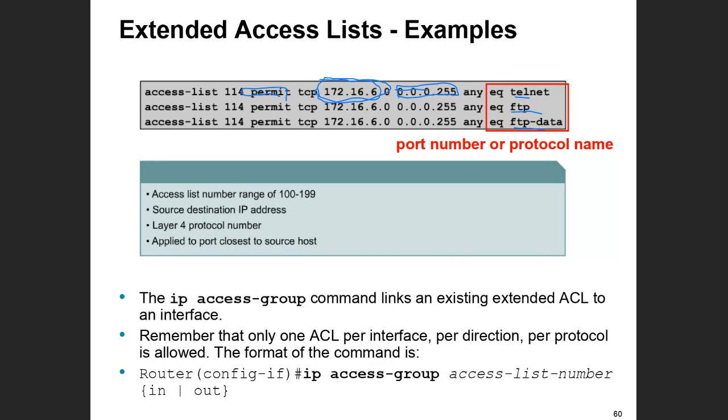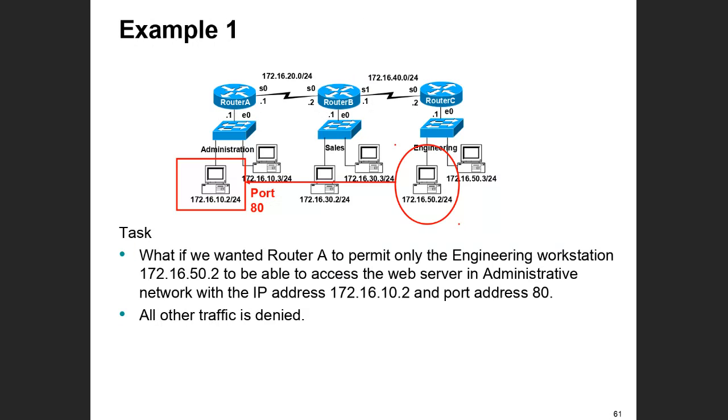We are going to do the same thing we did with the standard access control list. We're going to link it to an interface in the inbound or outbound direction. So we go to the config-if prompt for, say, G0/0 or G0/1, and apply the IP access group number, whatever number it was, to that particular port. You can run an access control list all day long, but until you apply it to a port in the inbound or outbound direction, nothing takes place.